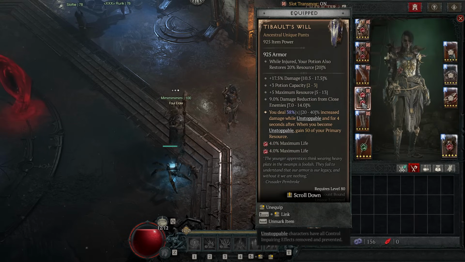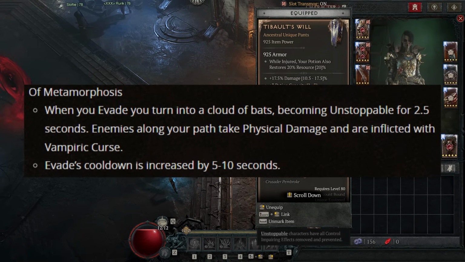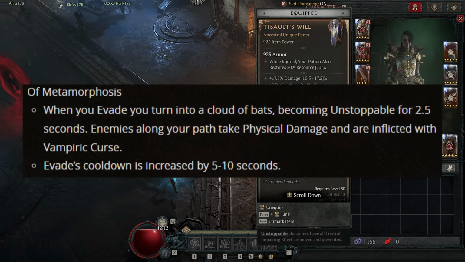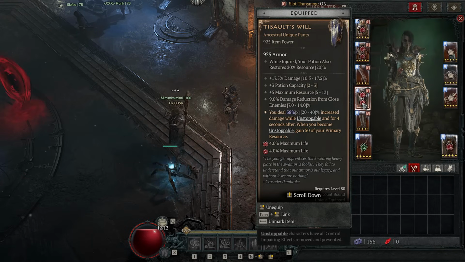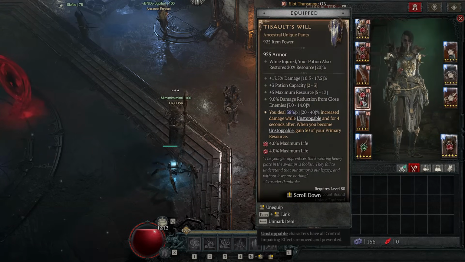Now, of course, we're running Tybalt's Will because we actually have a new source of Unstoppable with the season update. That is the new aspect that's going to go into your boots of Metamorphosis. So you're going to run Tybalt's Will as soon as you have those on your boots. And that's going to mean an extra 40% times increased damage while unstoppable for 4 seconds after. And then regularly, this is going to be an extra 50 essence, which is awesome. On the boots right now, I've got Wind Striker because the update's not in game yet, but I will be running of Metamorphosis on this slot, enabling the use of Tybalt's Will.